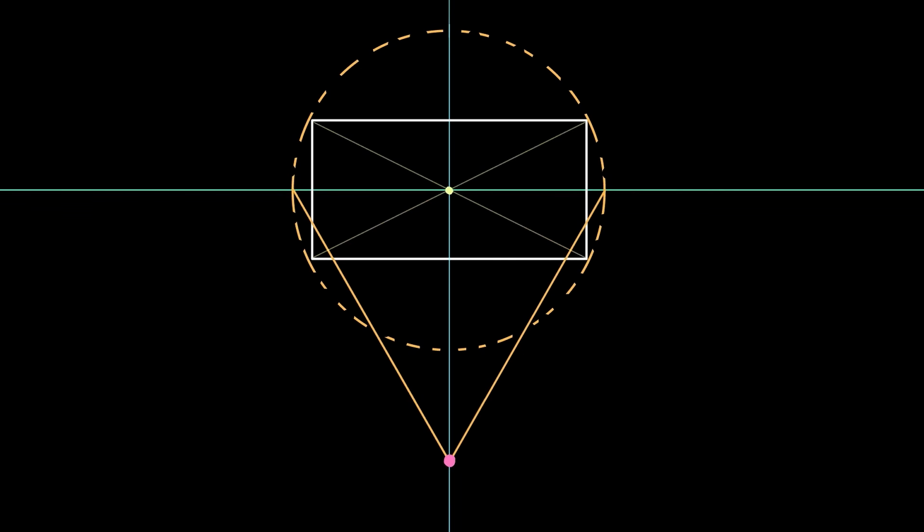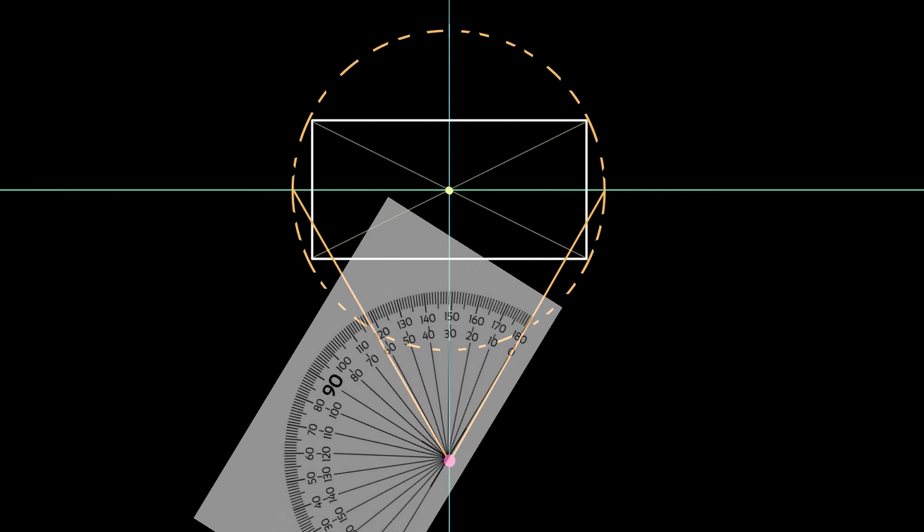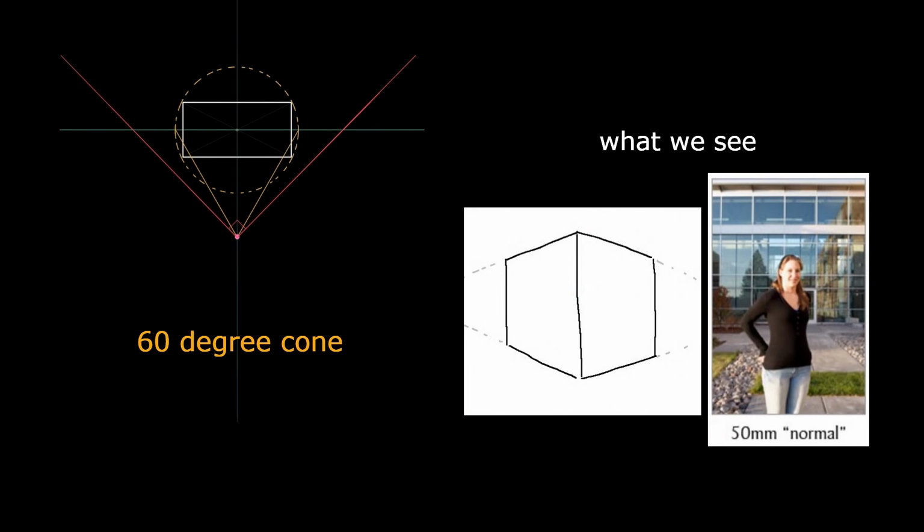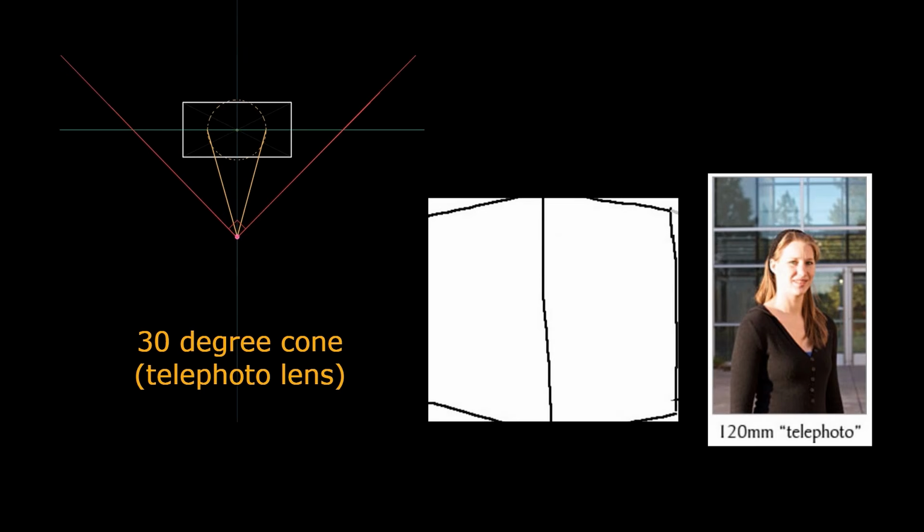How big should your cone be? The cone has an angle. The most common angle is about a 60-degree cone, which closely matches the human eye. But what would happen if we did change the cone of vision? By narrowing the cone of vision, let's say to 30 degrees, you can see less. You made your vision smaller. It's like zooming in with a camera.